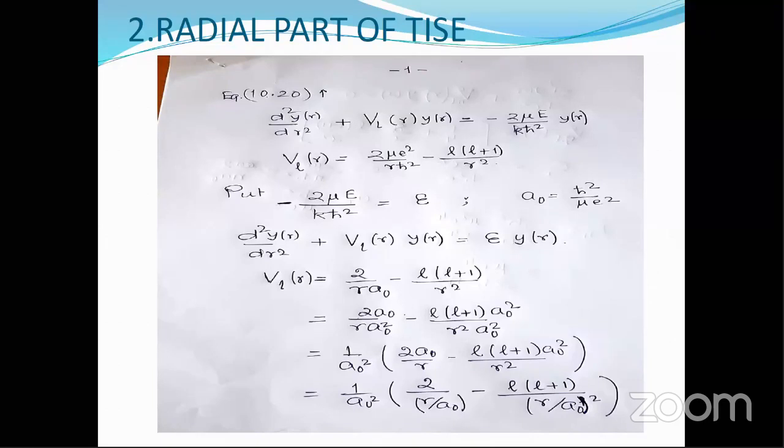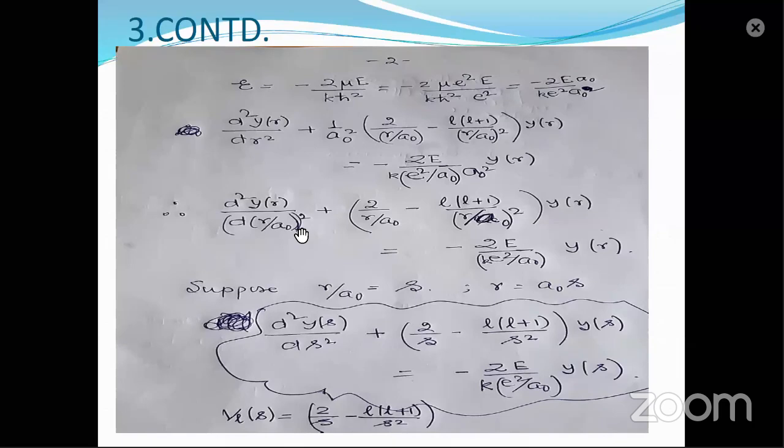Now with this, after converting the crucial part of the potential into dimensionless terms, we go to the equation itself. Please go to the third slide. So in the third slide, you can see I had made capital epsilon also dimensionless, introducing the expression for the Bohr radius. Now the k term appears out here. So we have 2 epsilon a0 over k e² a0². That is what it is.